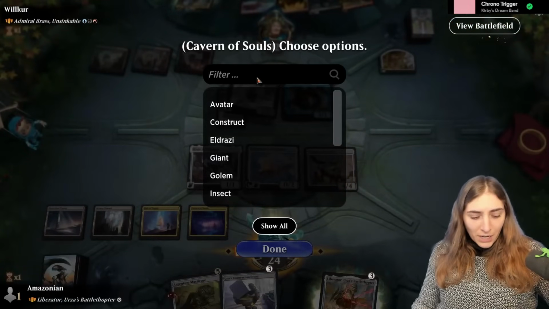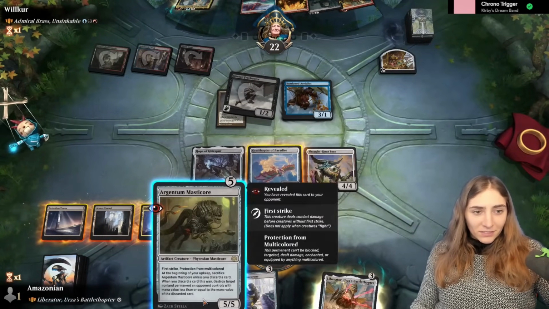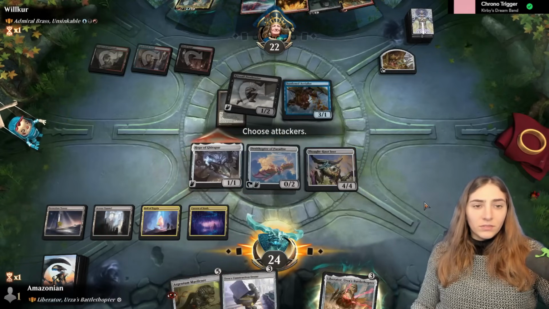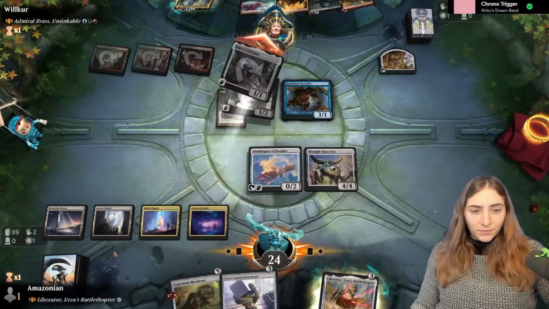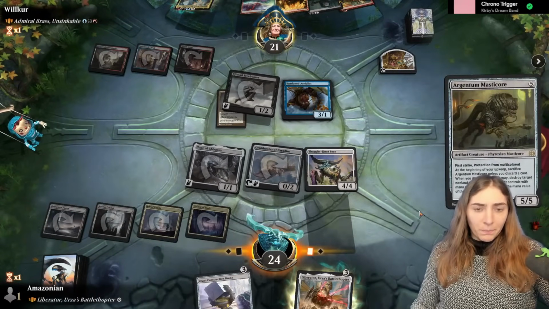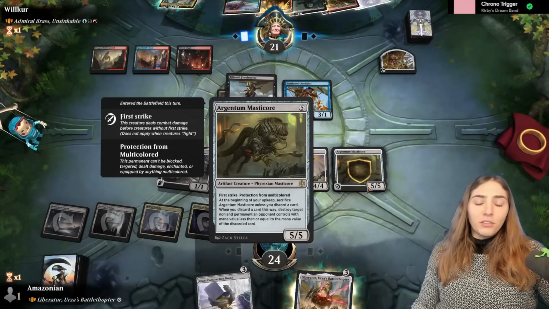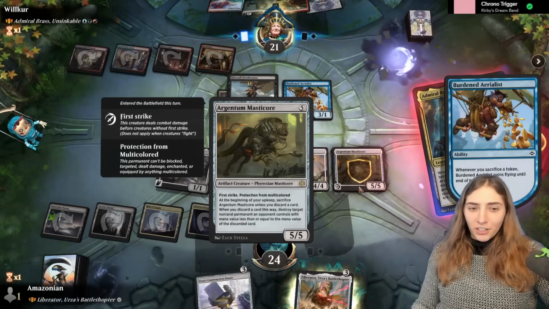Cavern of Souls. We will name Thopter. That's our commander's type. I think I'll go for the Masticore. So the Masticore has kind of a ticking timer on it. It has First Strike and protection from multicolored. But to keep it around, I have to discard a card each turn.